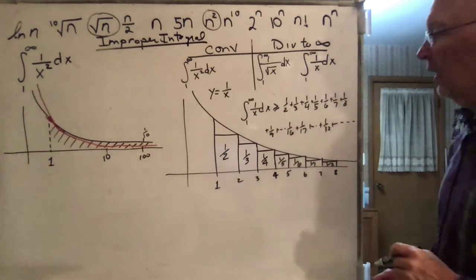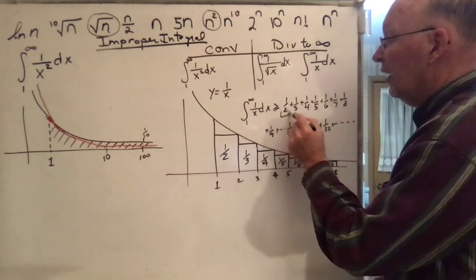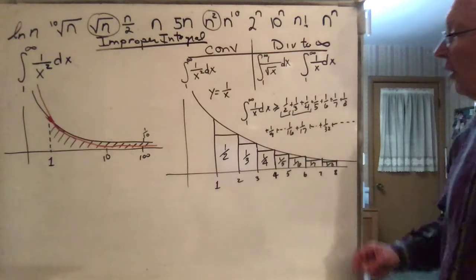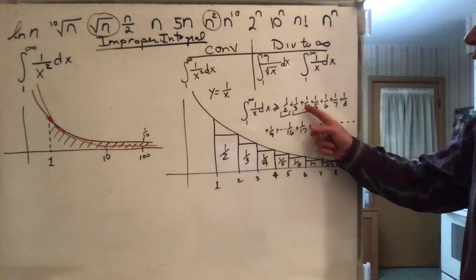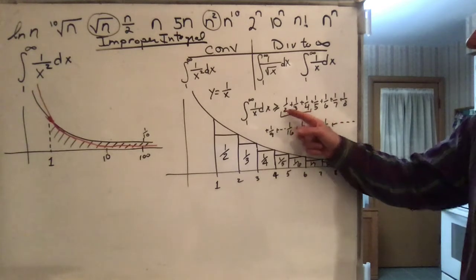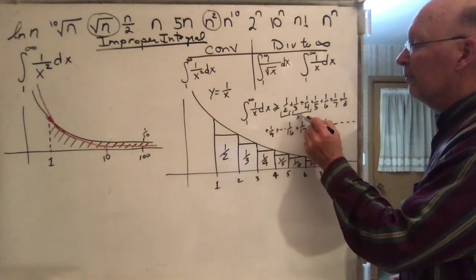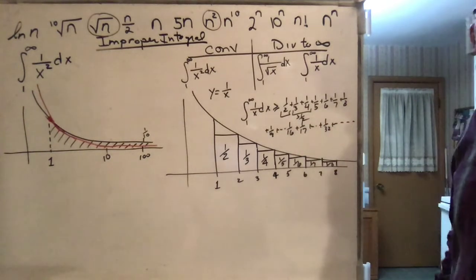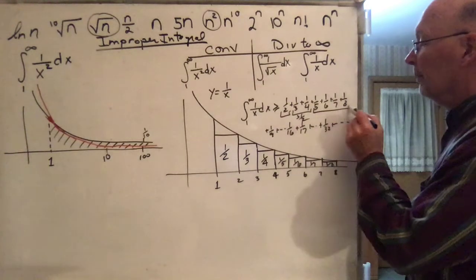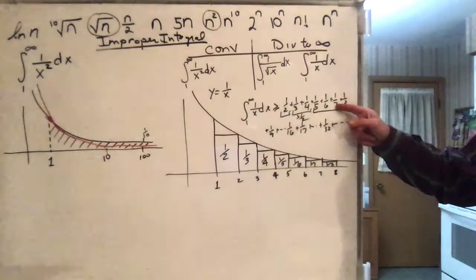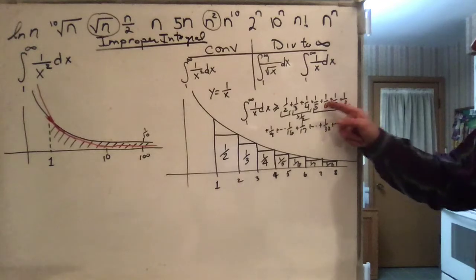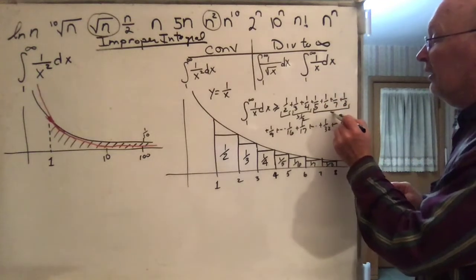Well, watch this. There's a 1/2 right there. Here's 1/3 plus 1/4. Notice that 1/4 plus 1/4 is 1/2. So a third plus a fourth is going to be bigger than a half. So this sum right here is bigger than 1/2. Now you grab the next 4 of them. If you had an eighth plus an eighth plus an eighth plus an eighth, you'd have 4/8, which is equal to a half. But these are bigger than an eighth, so this sum right here is bigger than 1/2.